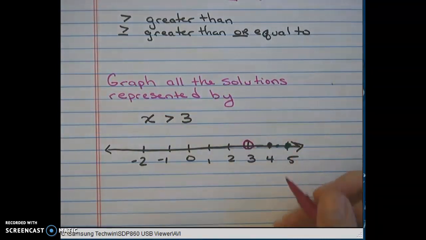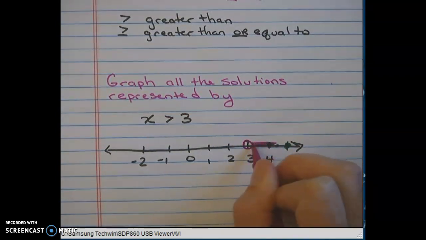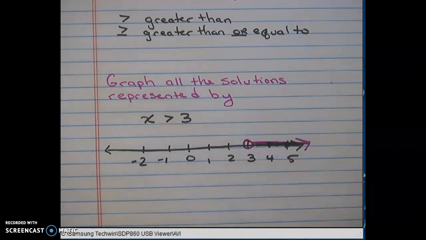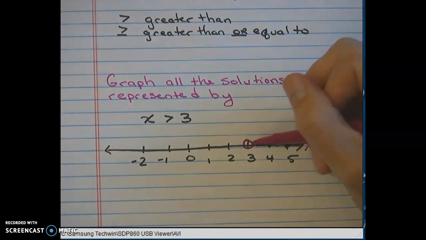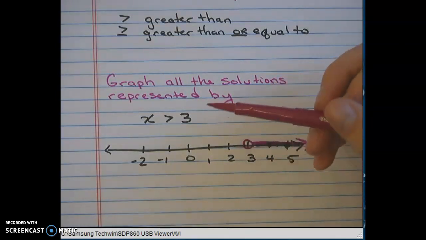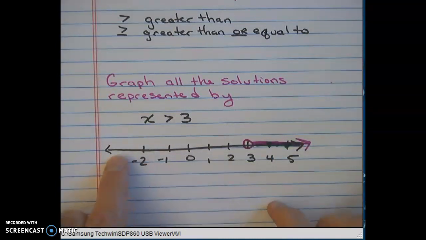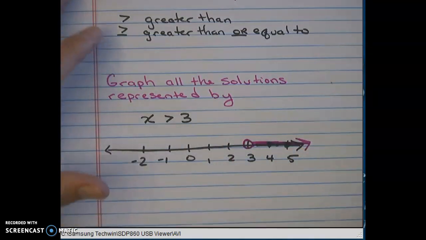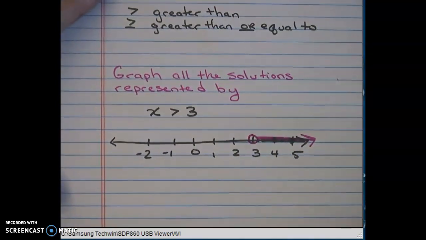Then we would just draw an arrow or highlight all the numbers on the number line to the right of 3. We would draw this arrow and say any number in this spot here is going to be a solution. All of these numbers are not a solution. They're not greater than 3. But starting at 3, not including it. We're not going to include 3. That's why we have an open circle. It's going to be this way. And so we have just a nice easy way of showing this.